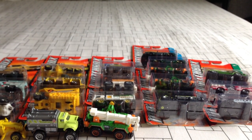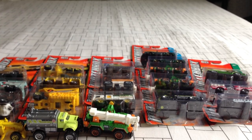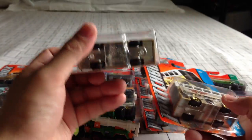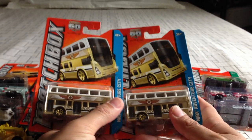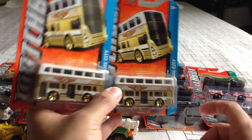And lastly, this is, I think, what a lot of collectors are after as well. I like it. I thought it was going to be much bigger than an actual, but it still looks really nice. This is the two-story bus, not to be confused with the London double-decker bus. It's new. It's 2012. It's new for 2013. So very, very nice. I'm actually quite pleased at how it turned out. I thought it was only going to be an all-plastic base, but it's actually a die-cast lower half of the body. The roof is done in plastic. And the base, if I'm not mistaken, could possibly be metal as well.